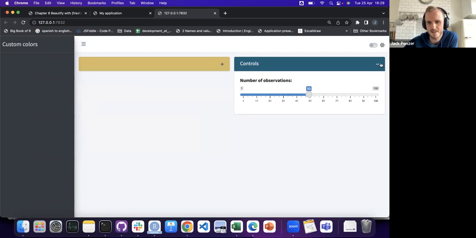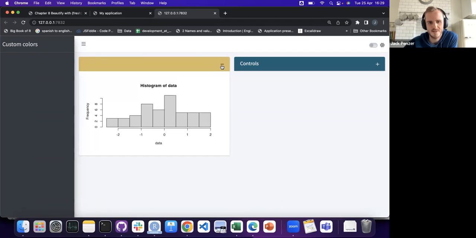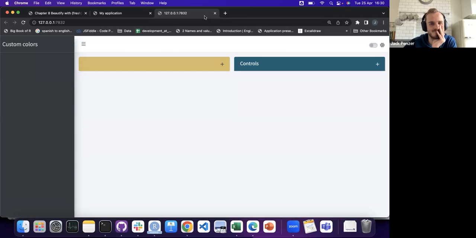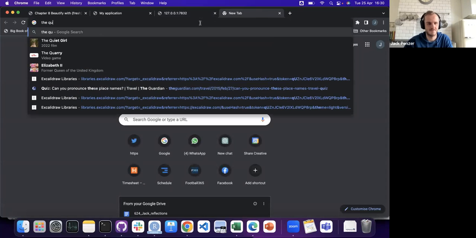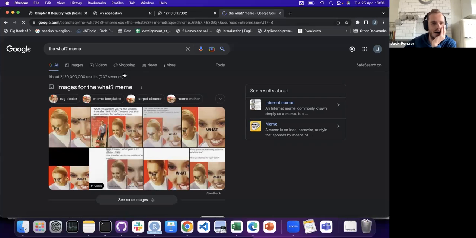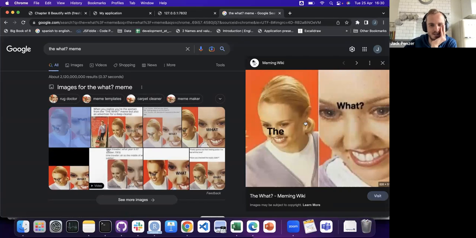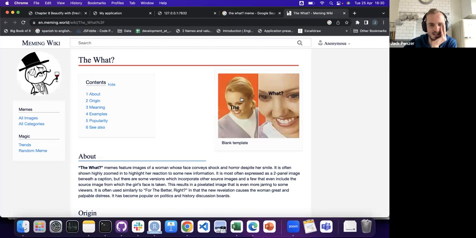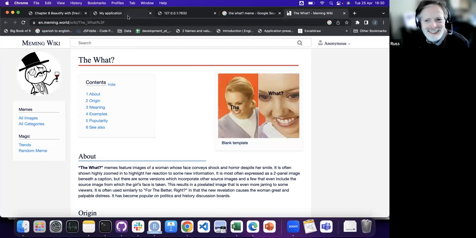I haven't really used these, but I wish I'd known about these boxes and stuff, which would have made some of the apps I developed a million times easier. It kind of reminds me of this meme. It's like, did you know about that part of bslib for Dash that helps you get things right? This is how I felt when I just read about this.